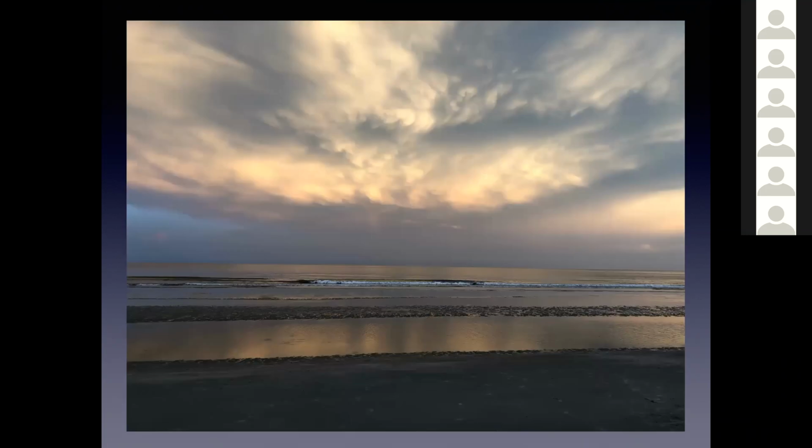Again, using light for detail. Use softer light. This is, again, an evening shot. As you can see, you see the detail in the clouds, and you see the detail in the ocean. You see some of the detail in the tidal pools. You see just the wave detail. It's not a harsh lighting situation. It's just very, very soft light. And it just really creates a much better mood in that particular shot.